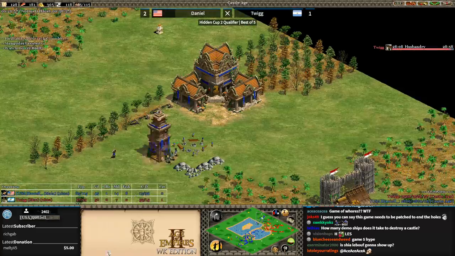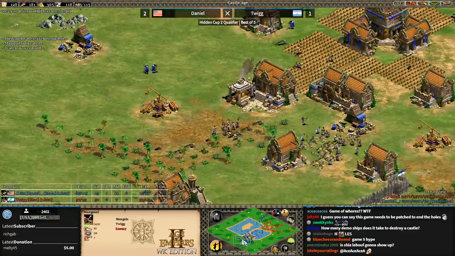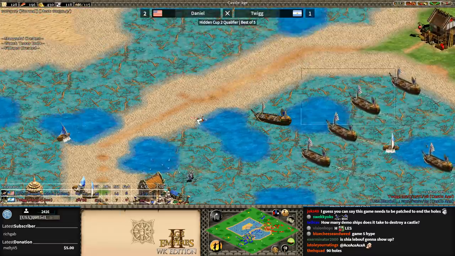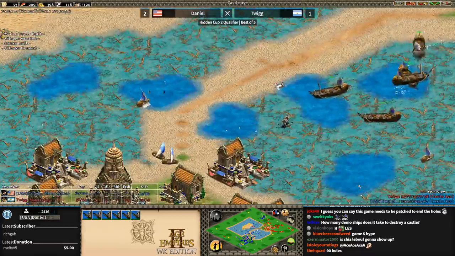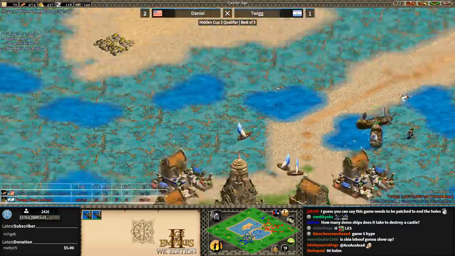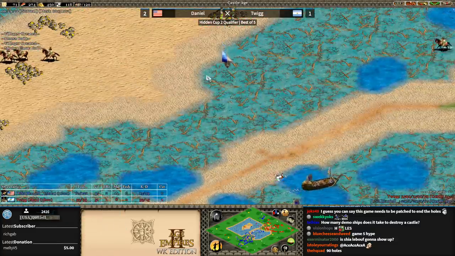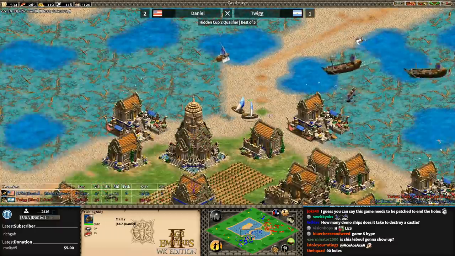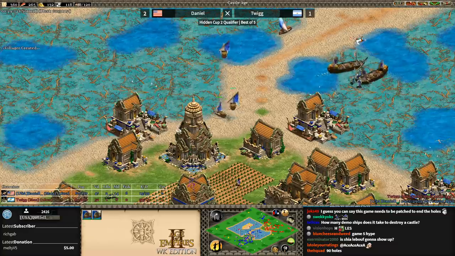Still not sure what Daniel's strategy is. It's just monk defense right now, and then maybe he wants to go for navy later on. Again, he can't get fire ships to the left. If you could get ships from either side to cross over, then I think water would be way too OP. And oh my god, the fishing ship bug keeps happening to him.